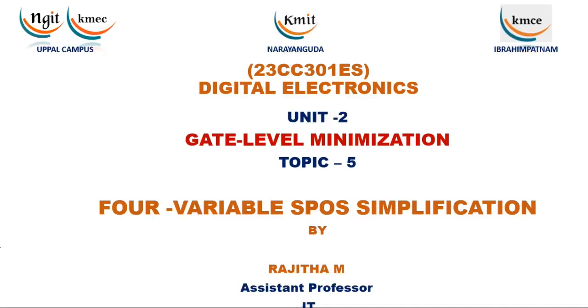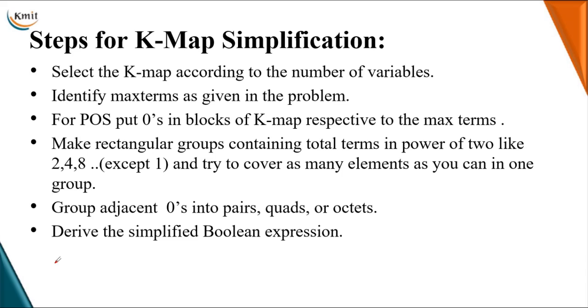Let us start our session with the minimization of four variable functions using the K-map method, which are in SPOS form. Now, a few procedural steps we have to follow to minimize a function which is in SPOS form, that is, standard product of sums. So you are going to have your maxterms.